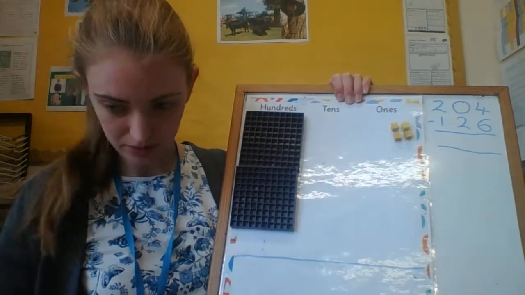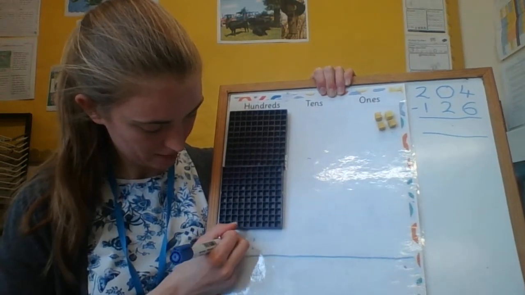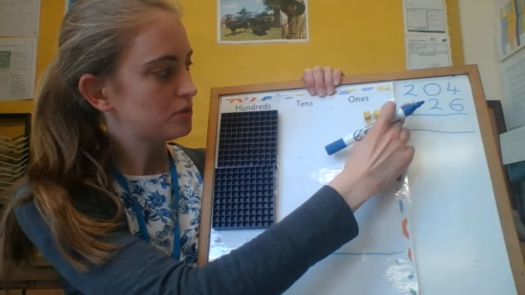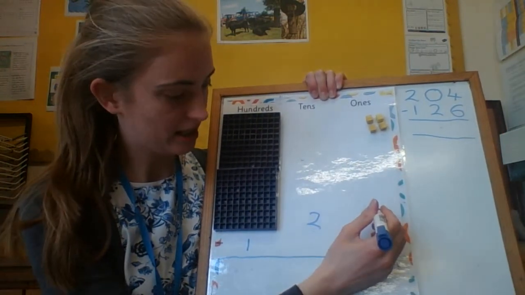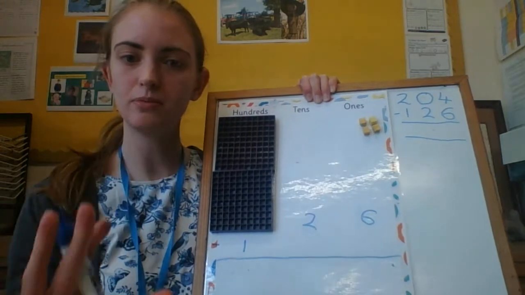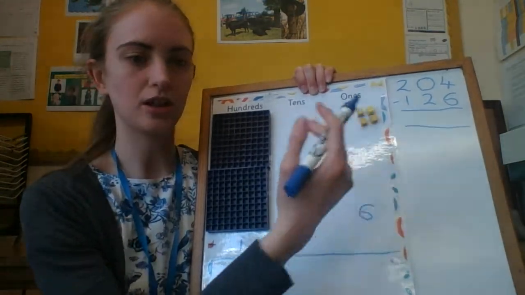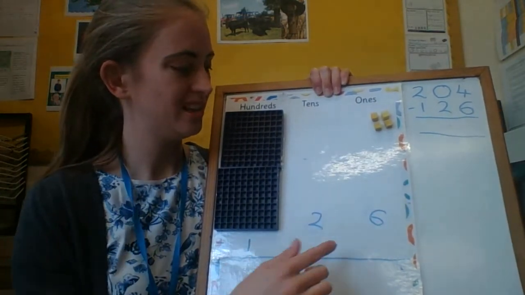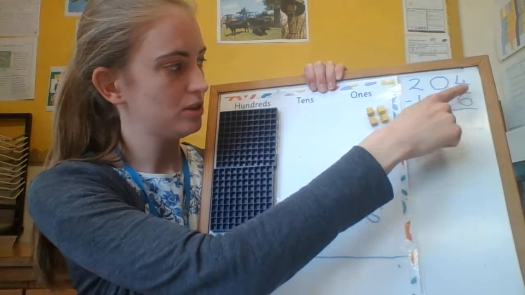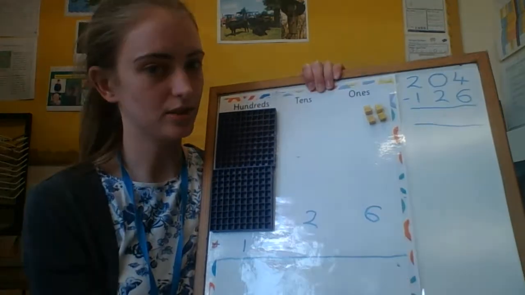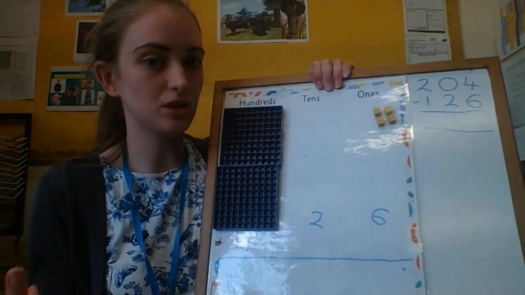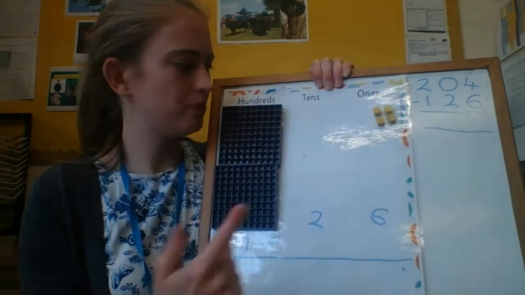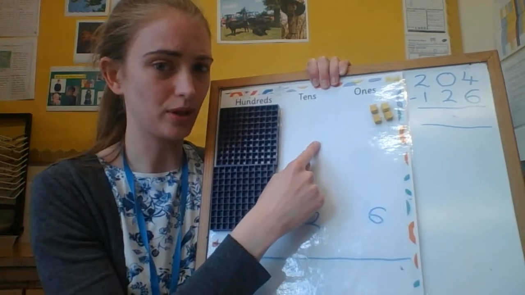Make sure I've got my subtract sign visible. Here we go. And then I want to subtract 126. And then column method, so start with the ones. Now, 4 subtract 6. Can't do that. Can't take 6 away from there. So I need to get some more 10s. But there aren't any 10s to borrow from.